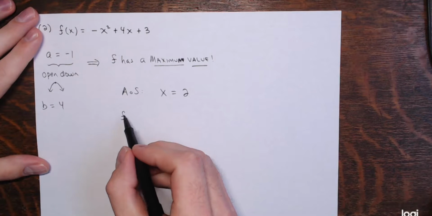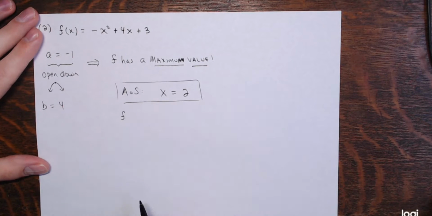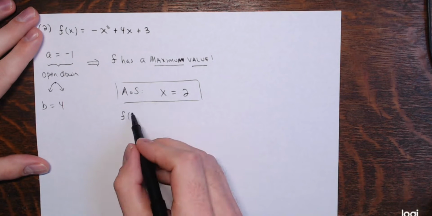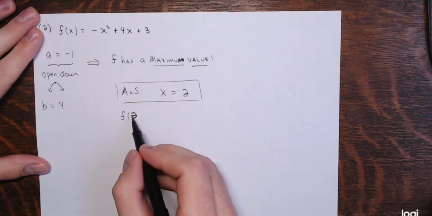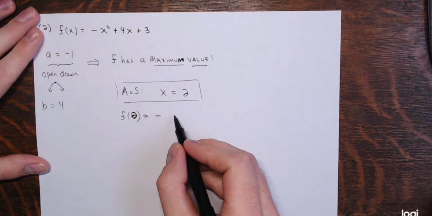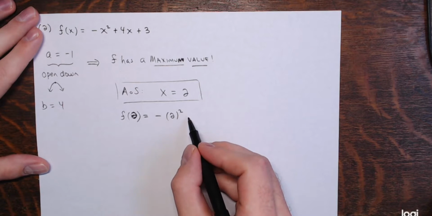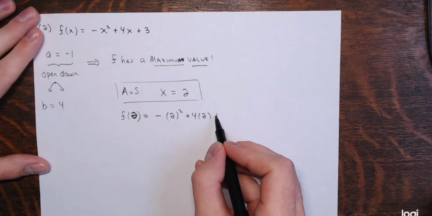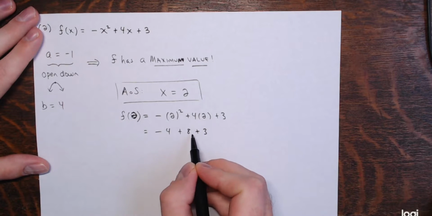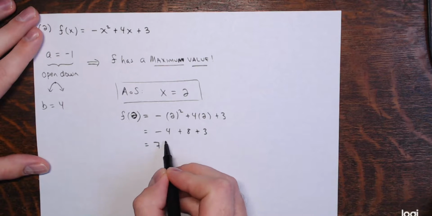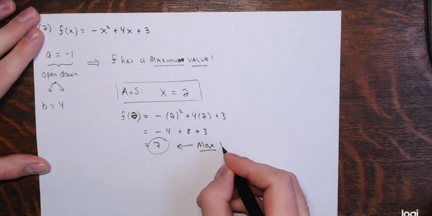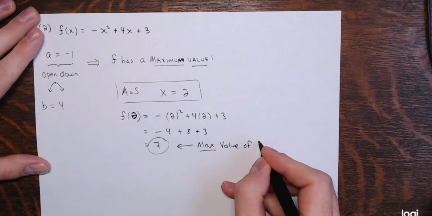And then I plug this in. So there's another part they wanted, right? What's the axis of symmetry? And then f of x, well, plug in 2 for x. What's that maximum value? What's the y value, the output of the vertex? So the opposite of 2 squared plus 4 times 2 plus 3. This is negative 4 plus 8 plus 3. It's 7. And there we go. That is the maximum value. I'll just put max value. That's the maximum value of this function called f.